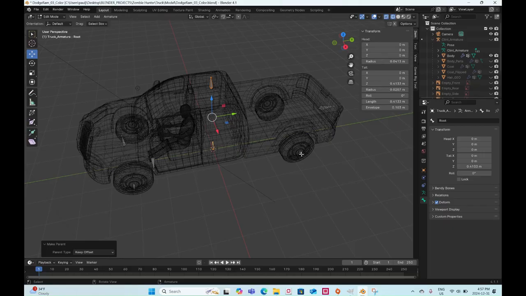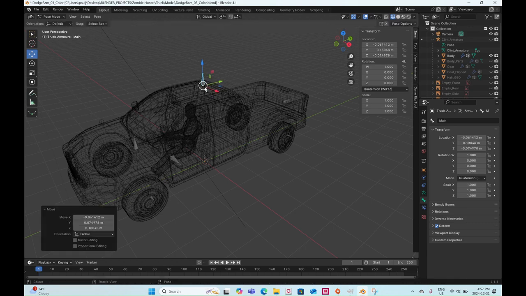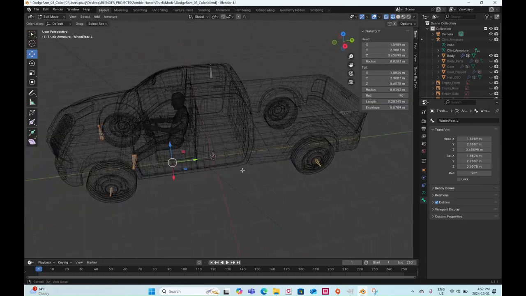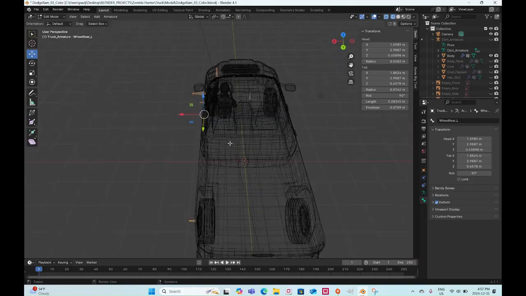And I have to grab one. Okay. I'll grab the door hinge. Everything on the left side. So on the truck's left side, I'm going to select.